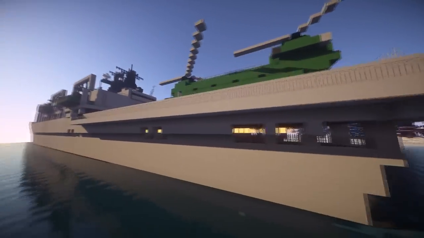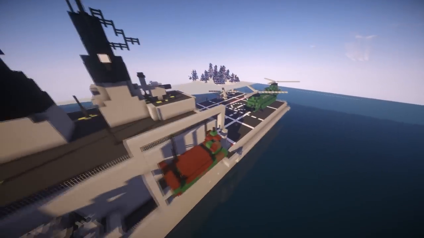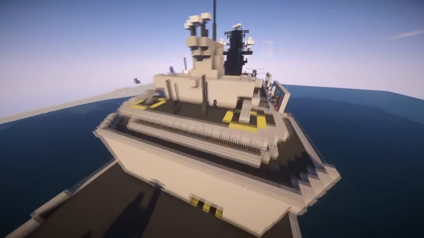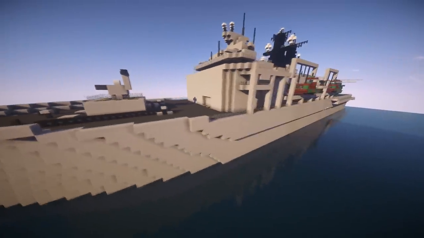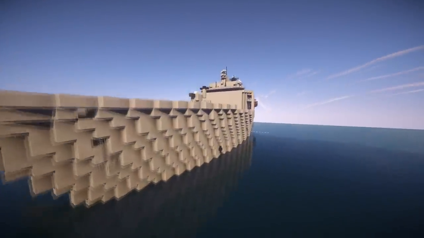It's a pretty big ship. It's a total of 179 blocks long, 39 blocks wide, and 49 blocks high. It's almost an aircraft carrier, but not quite in size. It's probably going to be a little more complicated than an aircraft carrier, just due to the big superstructure and things like that. But it is quite a big one, especially for one of these modern ships.